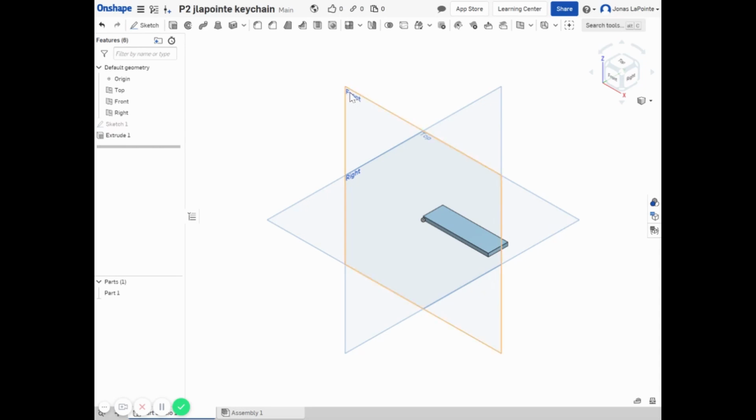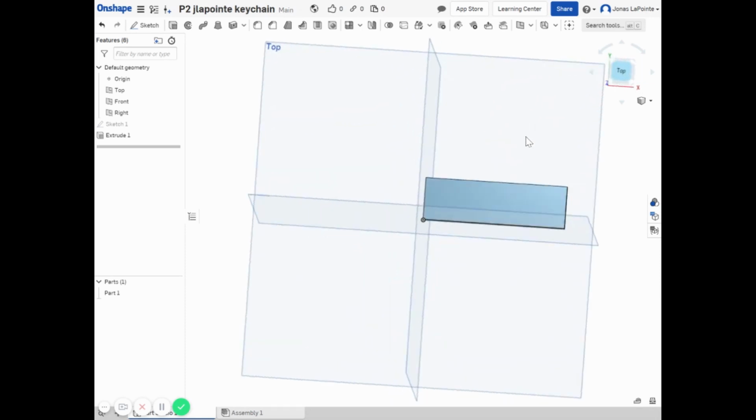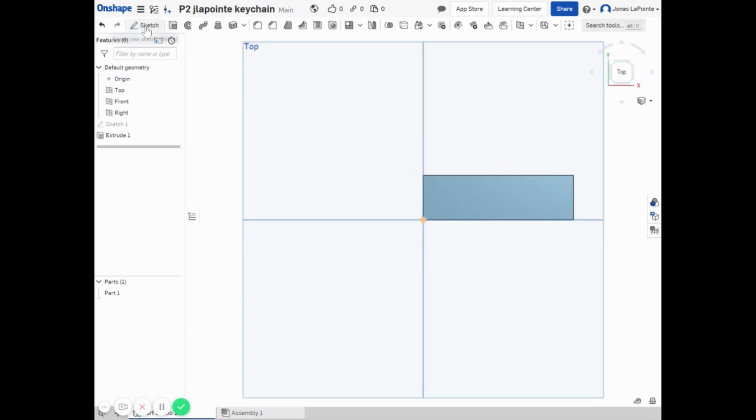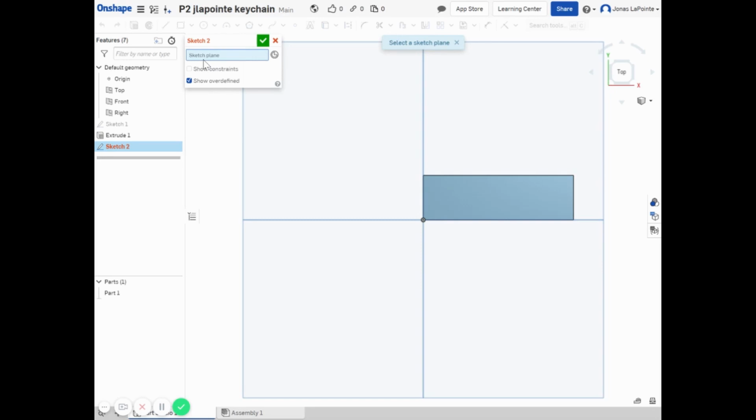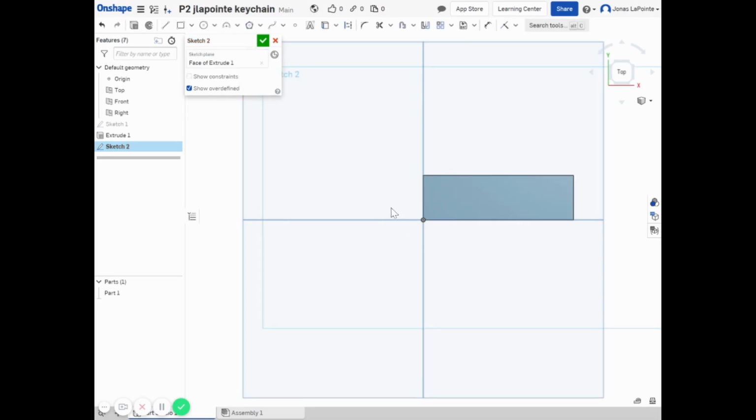The next step in the instructions is to put a hole in the keychain. If you are not making a hole because you're not making a keychain and you just want to have a nameplate, you can skip the whole part of this project. I'm going to change our view again to top. I want to select sketch. Which sketch plane? I'm going to click on the top surface. I'm going to come up here and click on the point tool.